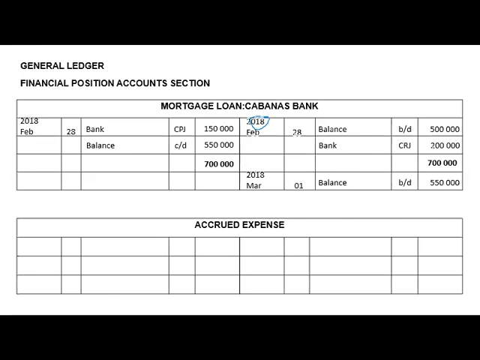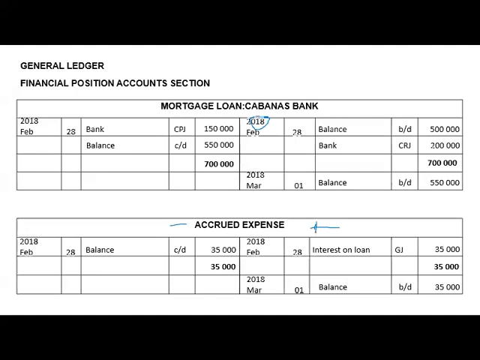Let's do your accrued expense. How much will be our accrued expense? What is the sign for accrued expense? Minus, plus. Why is it minus plus? Is it an expense? It's a liability. Okay, that's why it's a minus plus. So you're going to put interest on loan on the credit side, which is 35,000. But here's a question, guys. Why am I only putting 35,000 there? It's the only one that we have not yet paid. The other one was recorded, so it was paid. So that's why we only have 35,000 that we owe him.